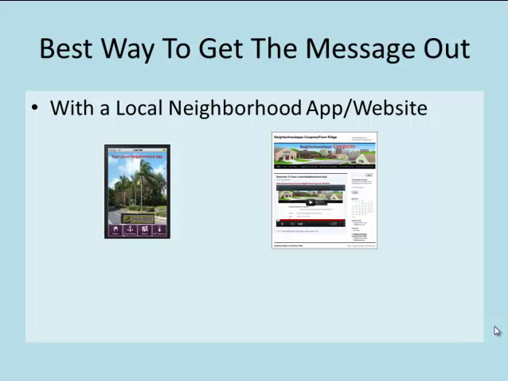To us, the best way to get the message out is with a local neighborhood app. And we have an app website here because it's the way we set ours up. If you look at the image on the left there, that's actually an app for a subdivision. I'm going to briefly go over this so you'll see how it works. And you'll see here's the opening picture going into the subdivision. And actually that image has another 4 images that follow it. That's just a slider, so you just slide it with your finger, and you can see pictures of inside this neighborhood. Like you can see the park.